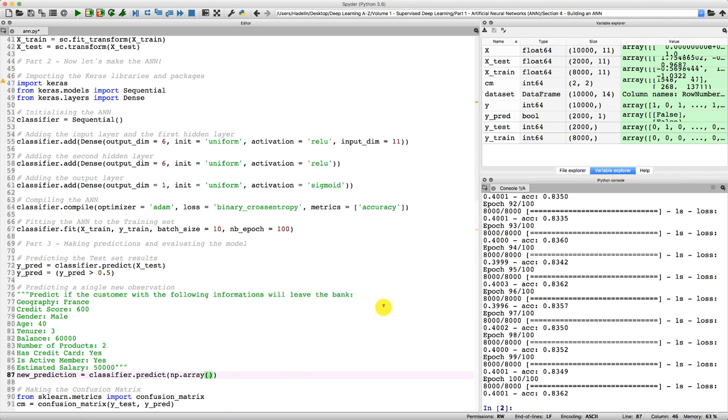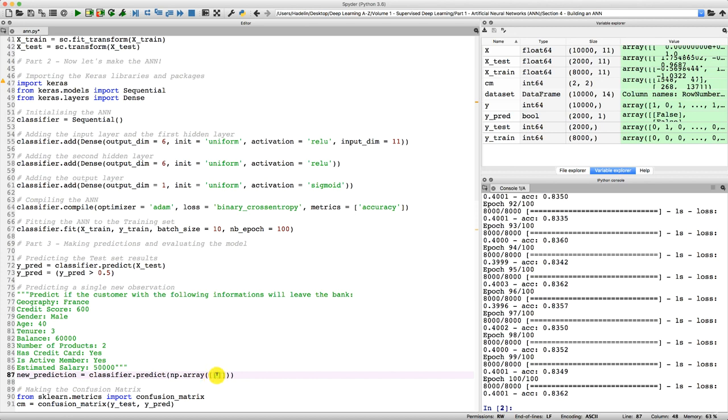So let's do it. How can we put this information in a horizontal vector? Well, the trick is to use a double pair of brackets. And why is that? It's because if you put a single pair of brackets, then the elements you include in the single pair of brackets will appear in a column.